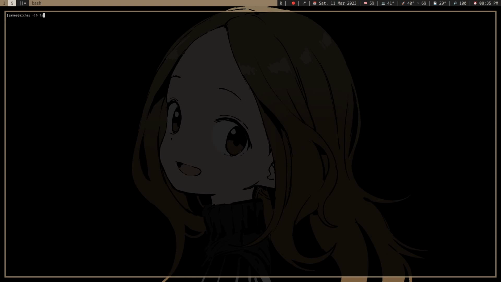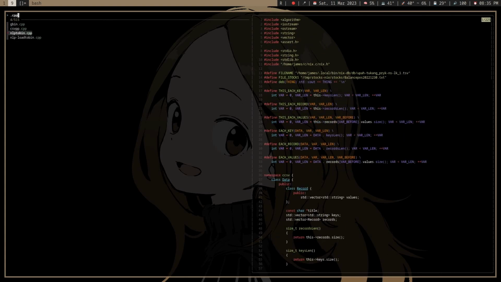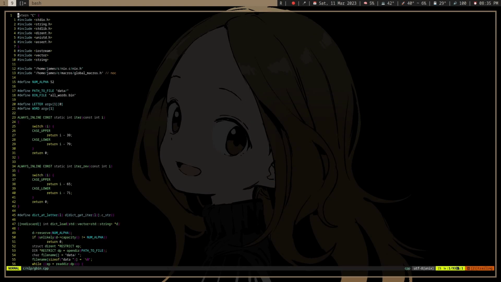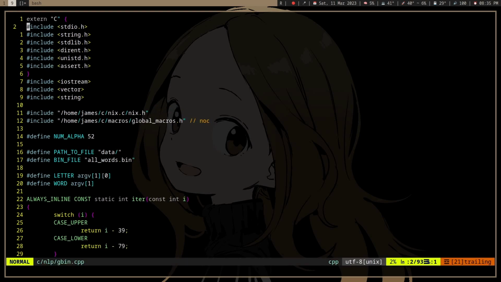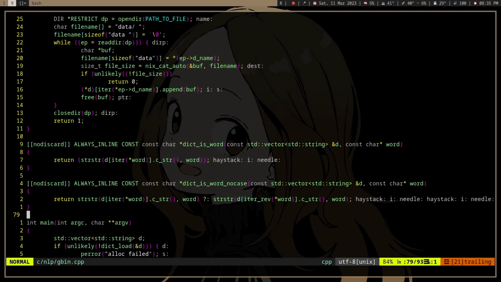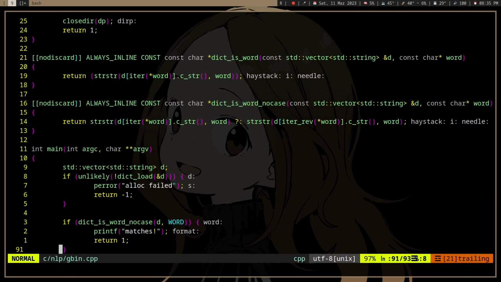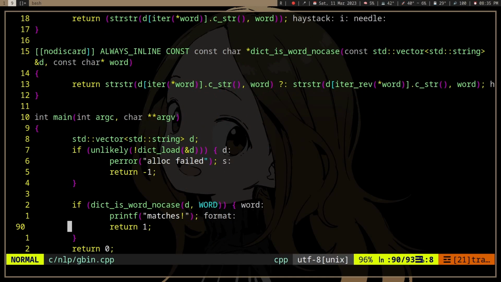So I use it for this. I have a function that will compare a const char pointer to an array where, you know, it's like a dictionary. First I will check the non-case-sensitive, right?